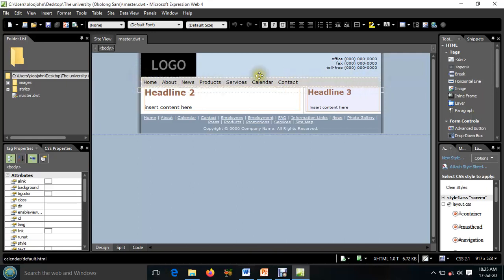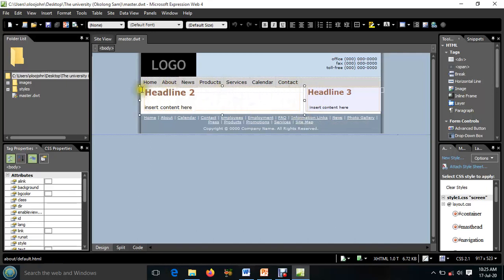The navigation menu enables the visitor of your website to move to a specific page. For example, when a user wants to go to the home page, they will click on this button called home, and it will take them to the home page. Then we have the content area.